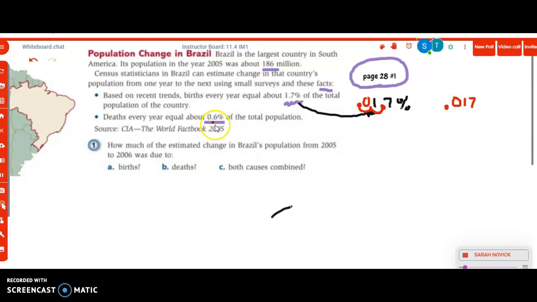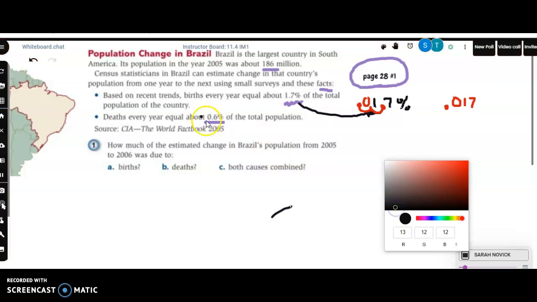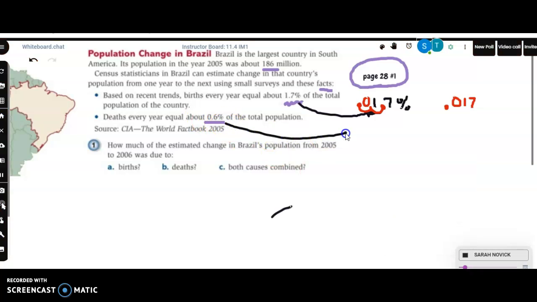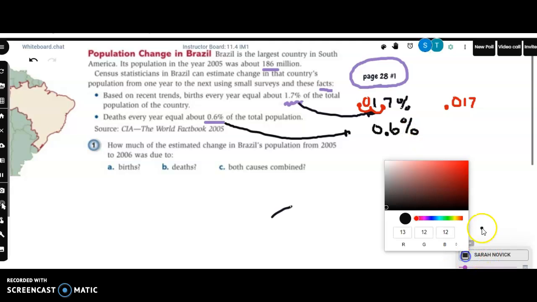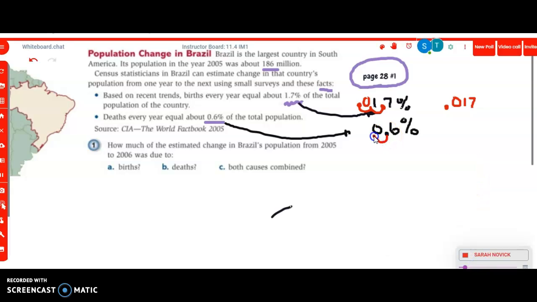Okay? And then we have to do the same thing with this death rate. So let's take this death rate, 0.6%. So let's write it over here. 0.6%. Okay? Same trick. We take the decimal and move it 2 places to the left, and our new decimal spot would be here. So we put a 0 in for our placeholder value, and it's 0.006. That's what we would use.